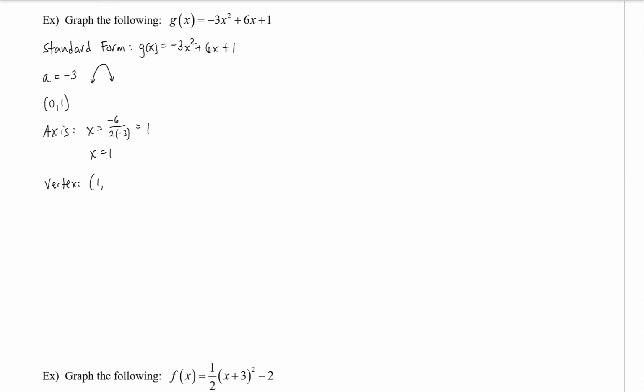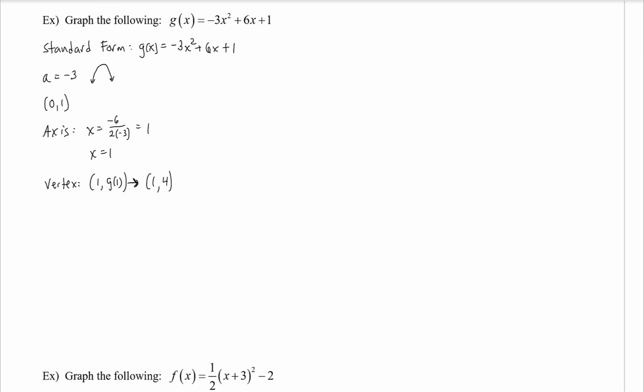And again, you could remember the little formula c minus b squared over 4a or whatever it is, but my personal preference is once I know that the x coordinate of the vertex is 1, I would just plug it into the function. So the vertex is going to be 1 comma, let's see, that'd be 7 minus 3 is 4. So my vertex is at 1, 4. So my vertex is in quadrant 1, and I'm opening downwards. I'm going to go right 1, up 4, and it's opening downwards.